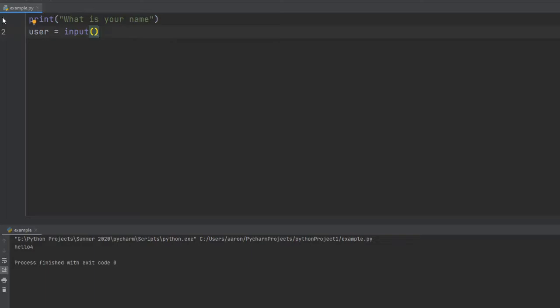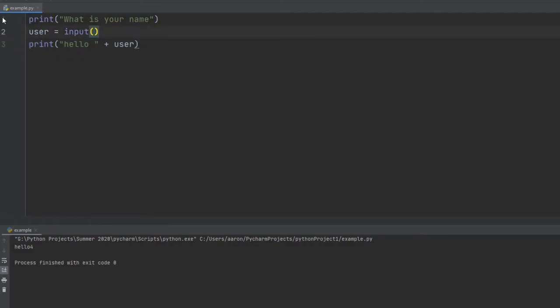This will take what you type in the console and store it in user. And if you want to print it, you go hello and then plus the user. And as we already covered, it's okay to plus two strings together. It's called appending. It's a common thing, but you're not allowed to do it for ints and other types.